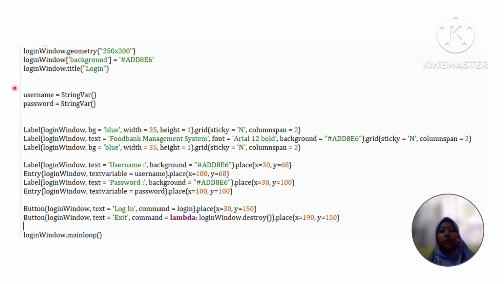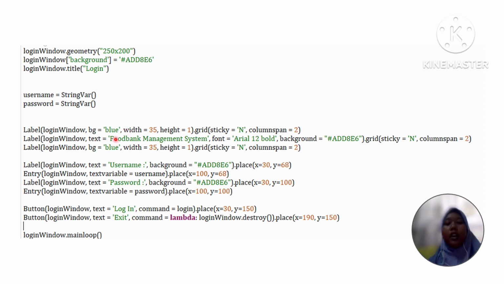And then we also declare two variables, which is username, that is string var, password, which is also string var, and then we put in a label without text that has a background of blue, so it will be like a line of banner, only blue color.